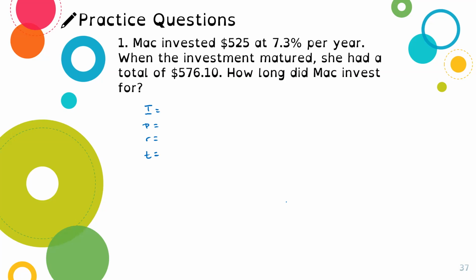So I like to list my variables and then figure out what it is that I know. So Mac invested $525. So how much that was invested, that is our principal. So our P is equal to 525. At 7.3% per year, that's our rate, 7.3%. So that is equal to 0.073. When the investment matured, she had a total of $576.10. Now, that's a total, so that's actually the amount. That's not the interest that she earned. That's how much she had in total. So how long did she invest for? We are looking for the time.